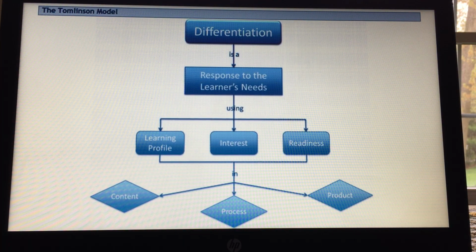Before I move forward, I also would like to mention the what's of differentiation are content, process, and product. Content refers to the resources and materials offered to students to learn a particular topic. Process refers to the student-centered activities teachers design to ensure students can comprehend, apply, and utilize the important skills in the real world. And product is how students demonstrate their level of understanding of a particular concept.